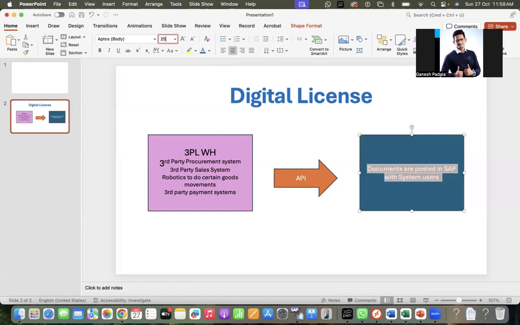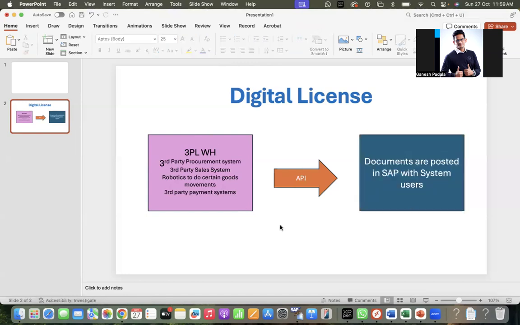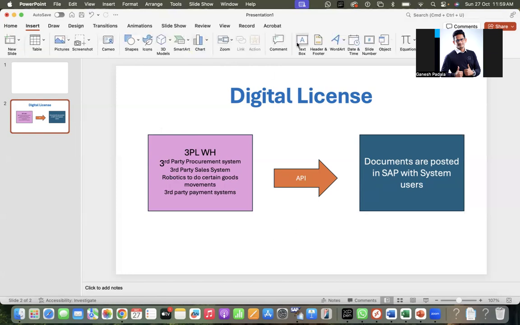So what is this digital license? We need to collect the list of transactions which are posted by these system users, but not humans. If you see any transaction in our system, mostly we will see three segregations. One is manual posting by the business users.